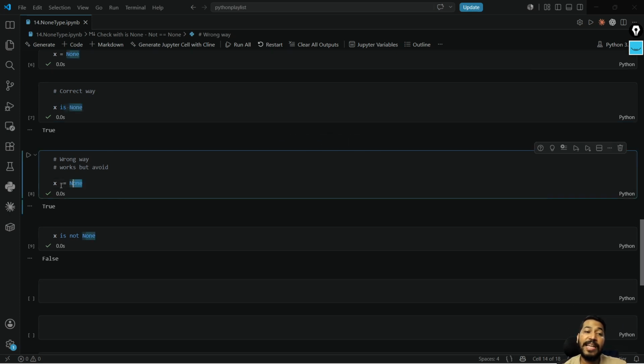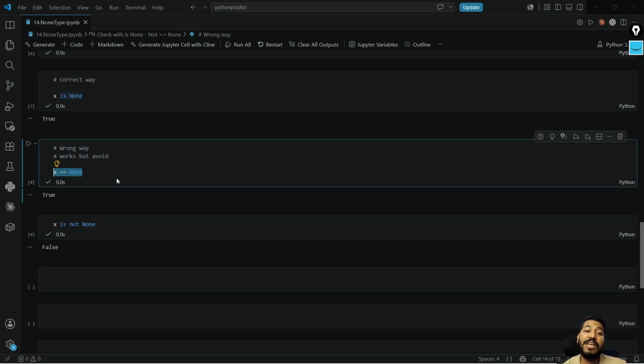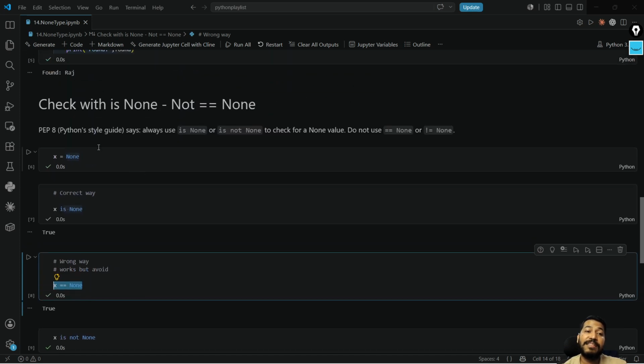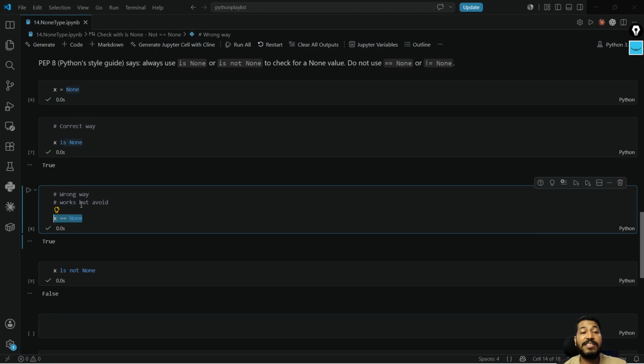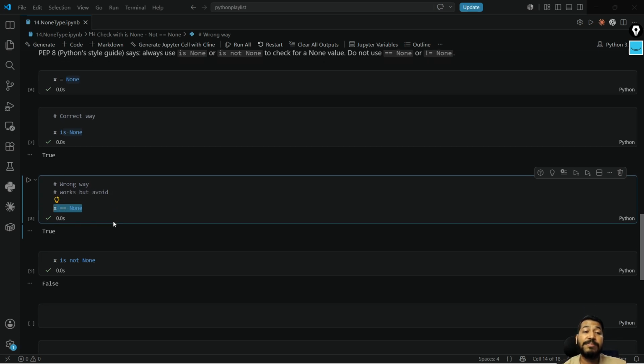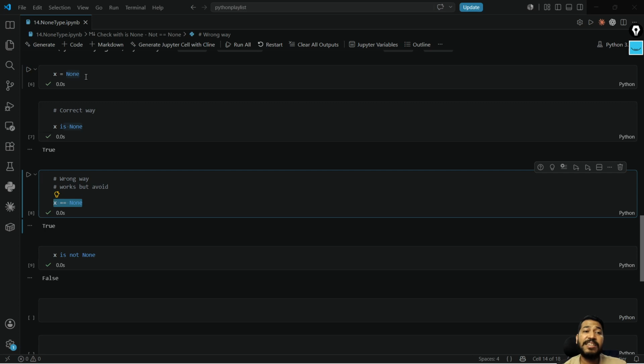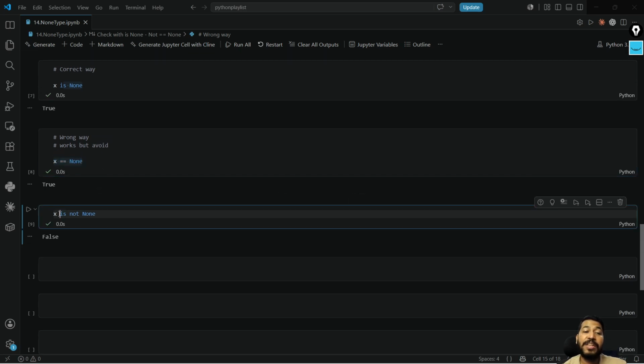However, you can do it the other way also. Syntactically the interpreter accepts it, but as per PEP 8, the Python style guide, they advise using the is operator and refraining from using the equal operator for checking whether this variable is None or not. Similarly, you can use the negation as well with is not.